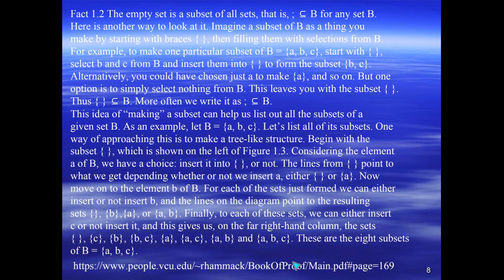It's not obligatory reading. The only obligatory reading is our course textbook. But this book is a good one. For those who are interested in mathematics, I strongly recommend it. Here there are a lot of explanations. I will not read them. You can read by yourself. But I will explain to you this decision tree.